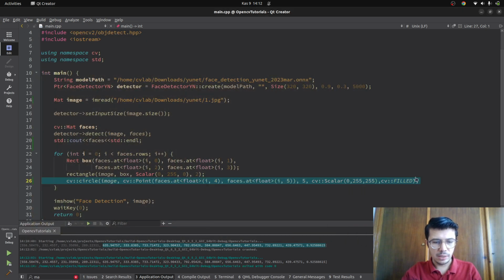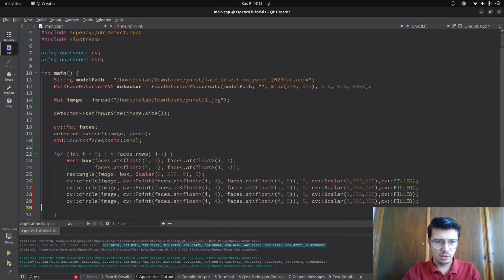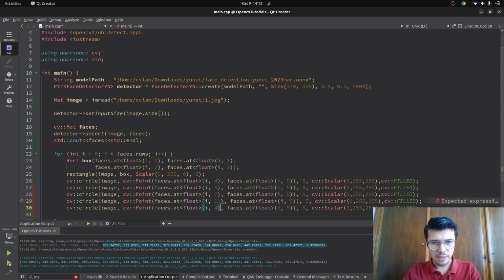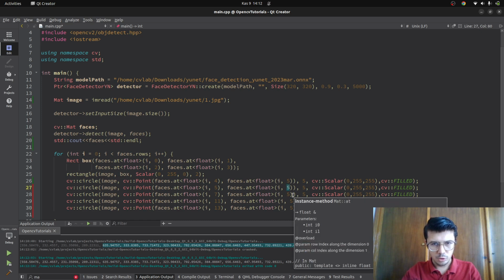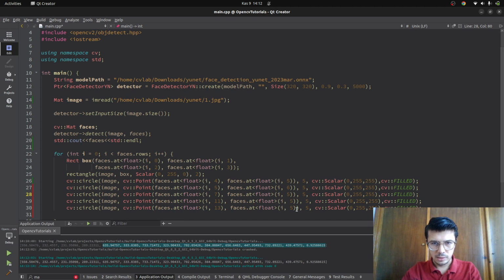So basically we can continue with similar logic for the other landmarks, 5 in total. So this is gonna be 6, 8, 10, and 12, something wrong for 5.